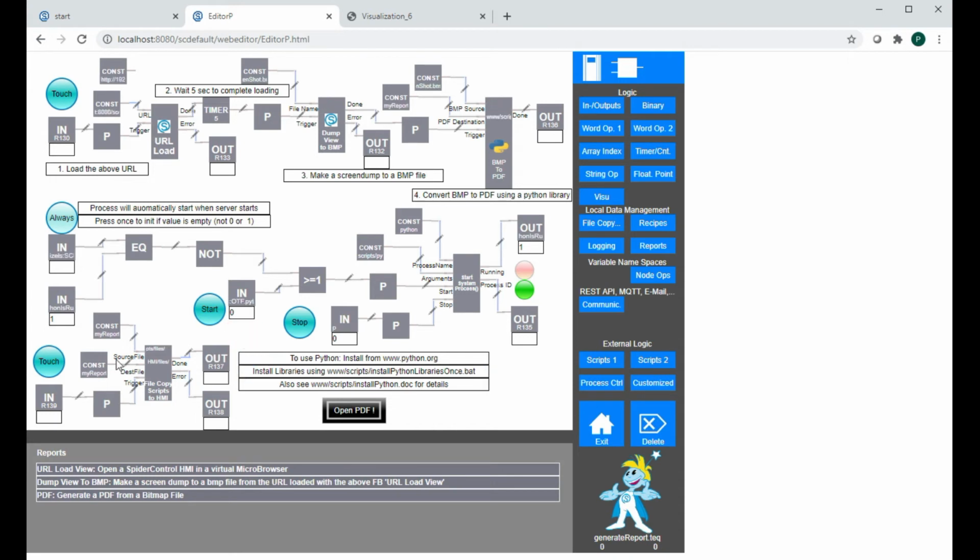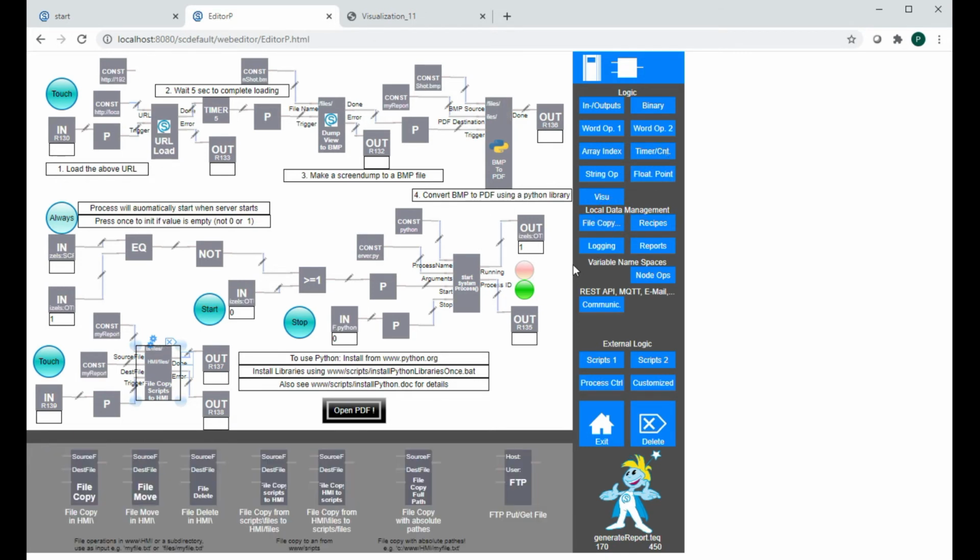Additionally, what we've added here is a function which makes a copy. So this is something that we have from here, file copy. So this will copy the file from scripts files to a directory inside the HMI folder, called HMI files.